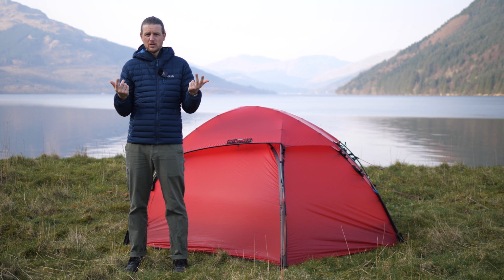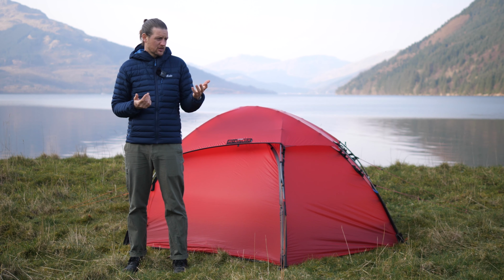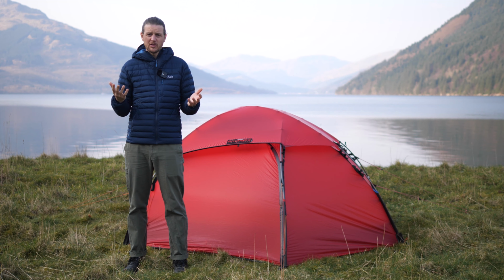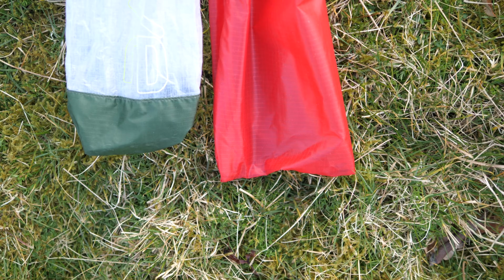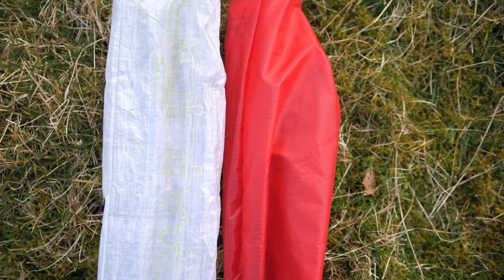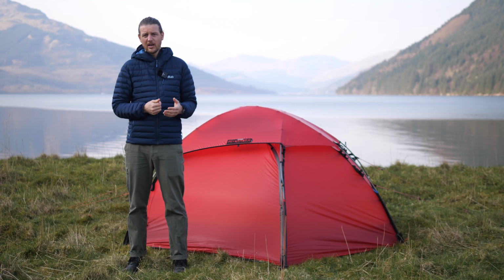Now, what you can do is you can just replace those three bags with lighter versions. So when you get it, there'll be the nice, good quality Hilleberg ones. They obviously are excellent quality and they will probably last for years if you want to continue to use them. If you fancy saving some weight, then you can do quite a bit by changing out the pole bag. In this instance, I've changed it out for a Dyneema version, which is extremely light. Then you can change out the peg bag. Again, I've changed it out for a Dyneema version, which is much, much lighter than the original one.